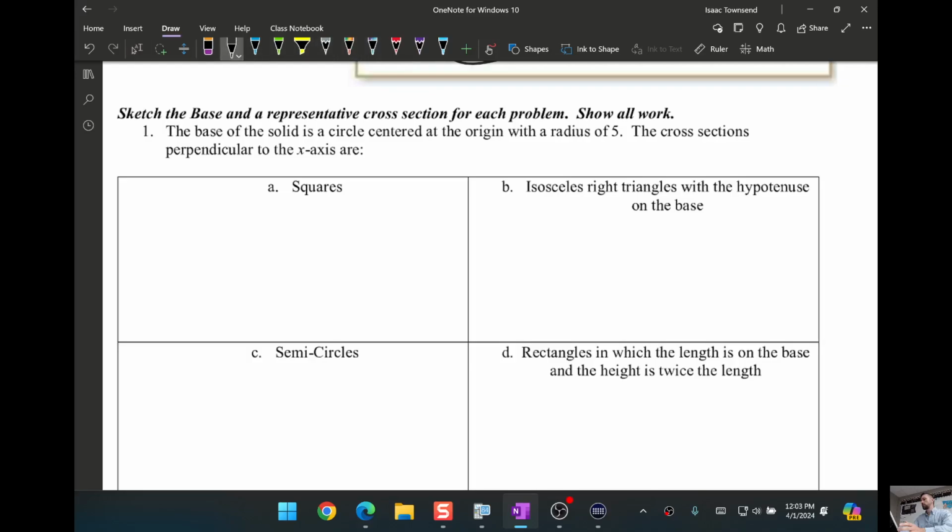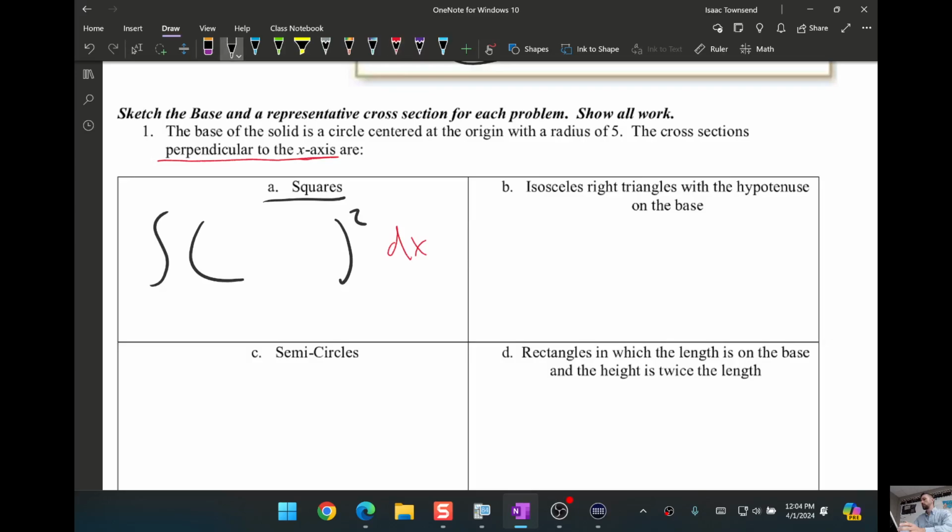Okay, so when I see this, the cross sections are squares, I know I should be integrating b squared. That's the area formula. You just integrate area. Try not to overthink it. Since it's perpendicular to the x-axis, I know it's going to be dx, and I know these are going to be x values, and this needs to be in terms of x.